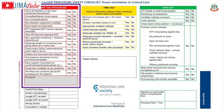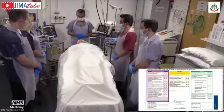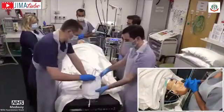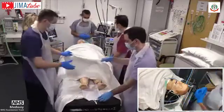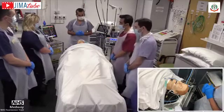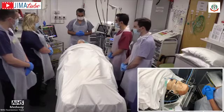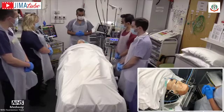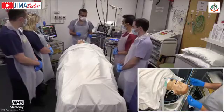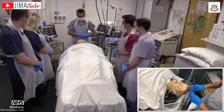So Vipul? Yeah, hello. Make sure you have the checklist open with you before starting the proning session. During this time, ensure all team members are allocated roles and check for any contraindications. The airway trolley is to be kept nearby, the endotracheal tube to be secured, NG feeding to be stopped and the NG tube to be aspirated. Enough line slack is to be ensured, and pressure areas to be taken care of. Team members will ensure daily hygiene including mouth care or washing are completed.